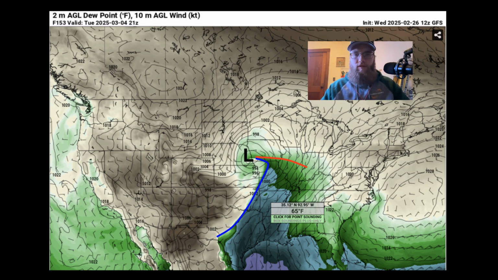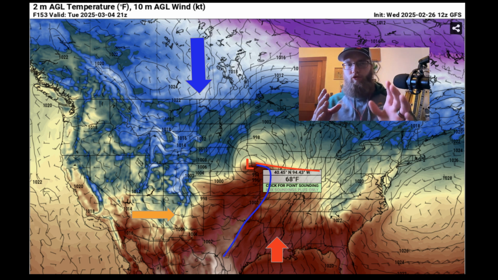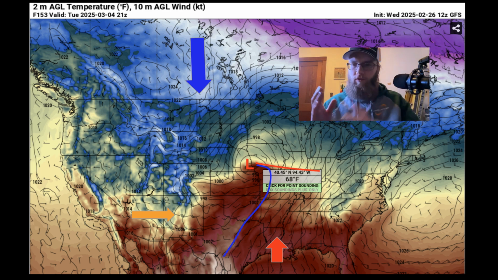So basically, as you get closer to things, things become more accurate. You can start honing in on your chase day or requesting a day off or calling in sick, whatever you got to do. Red, obviously, warm, moist air coming from the Gulf of America, and then the cooler, dry air coming from the Dakotas, Canada, and obviously those two forces meet. Like I said, it's a war.